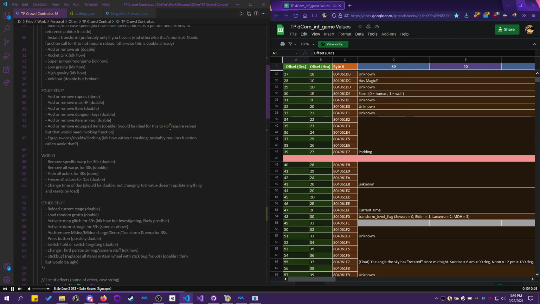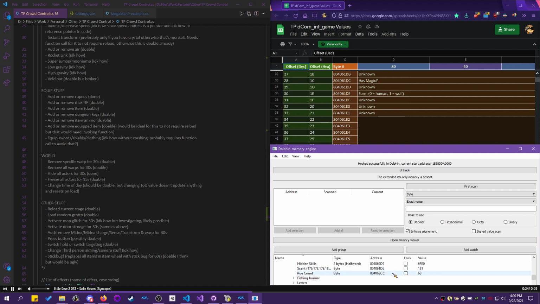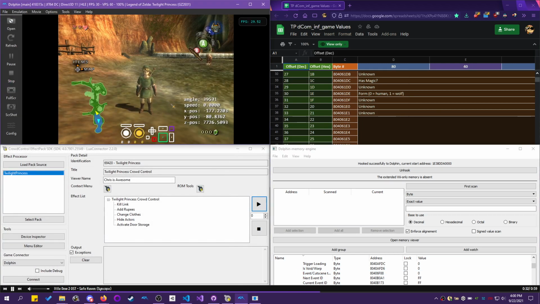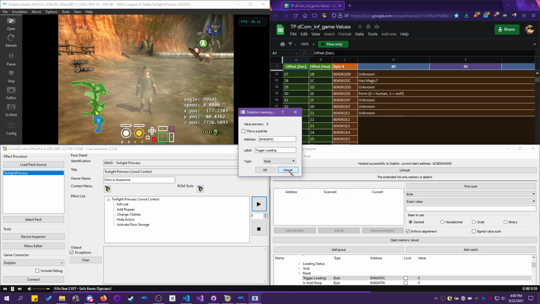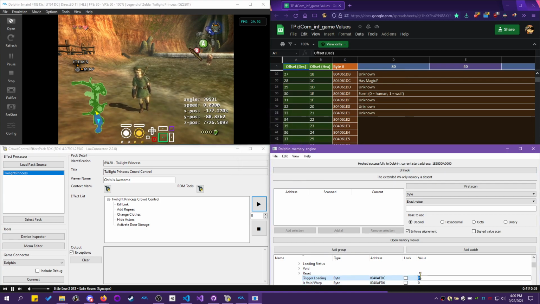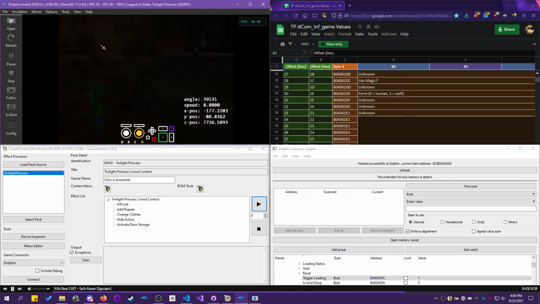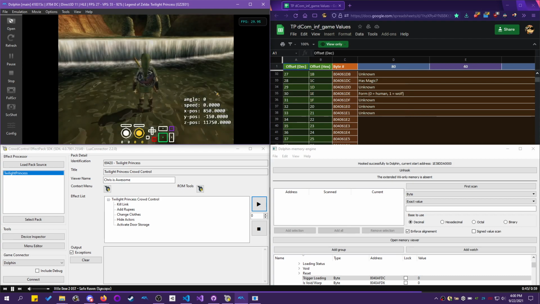Oh, fun fact, I should be able to load any stage at any time. Let me double check some things, but I think it's doable. Because the way this works, there's a trigger loading event here, which is not a pointer, so I can easily reference it. If you just set this to 1, it reloads the current stage.